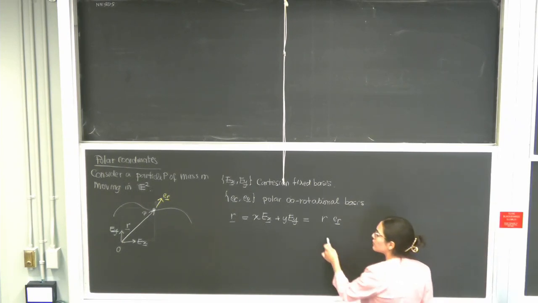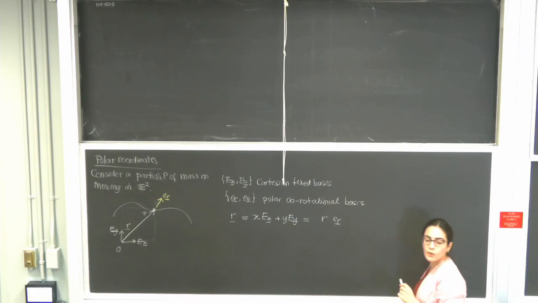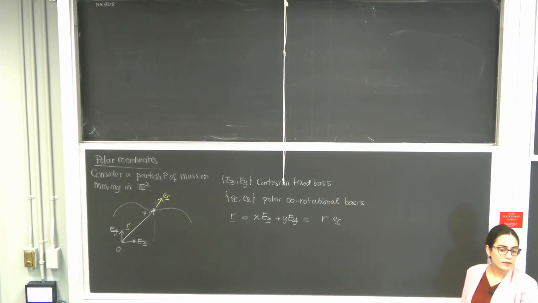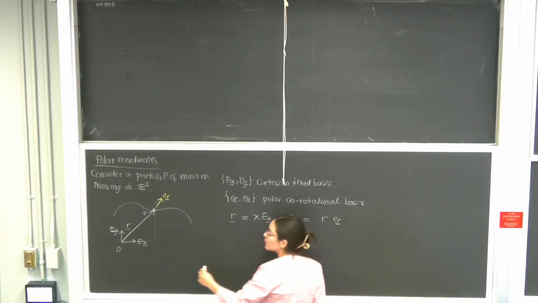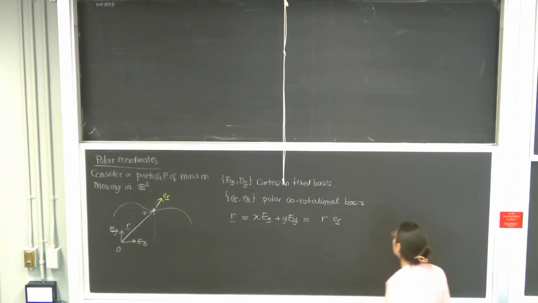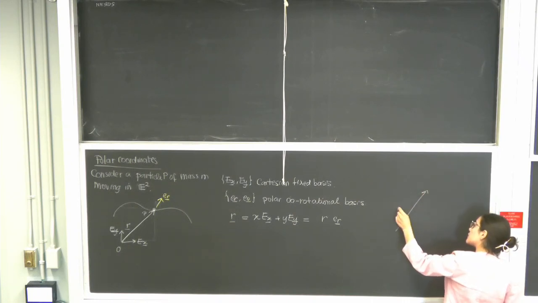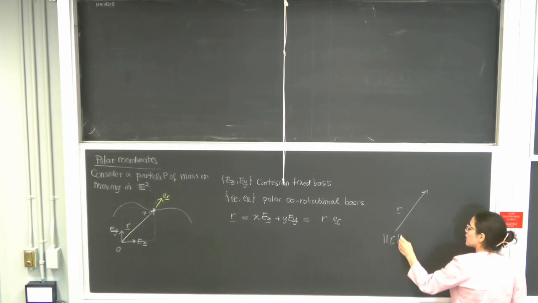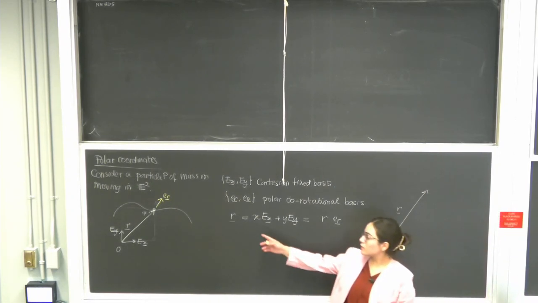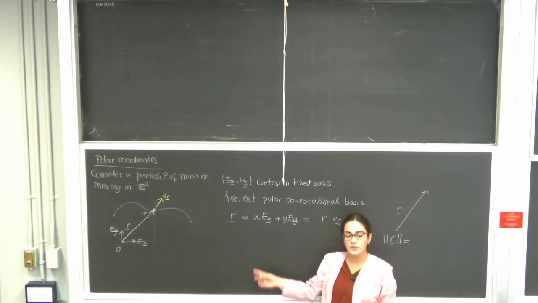So what is the relationship between this scalar R and the scalars x and y? Yes, what your friend is saying is that the length of this vector, the magnitude of my position vector, this is my position vector. Its magnitude, I can write it in two ways. The magnitude of R, I can write it in Cartesians. How can I express the magnitude of the vector R in Cartesians?